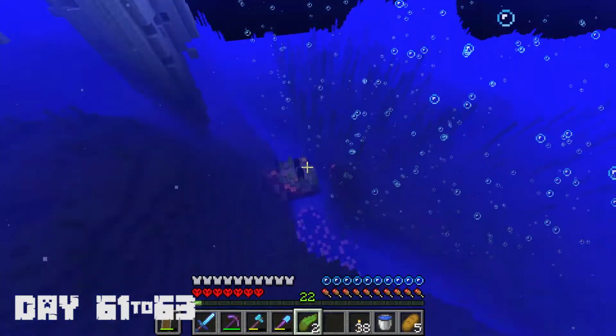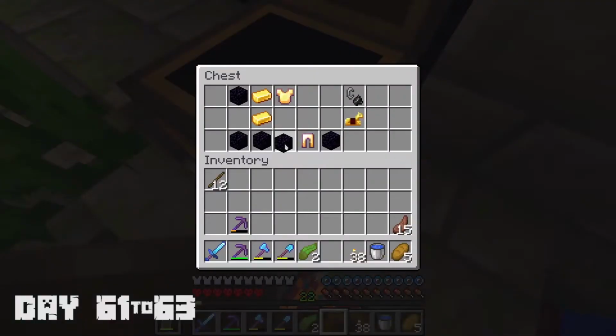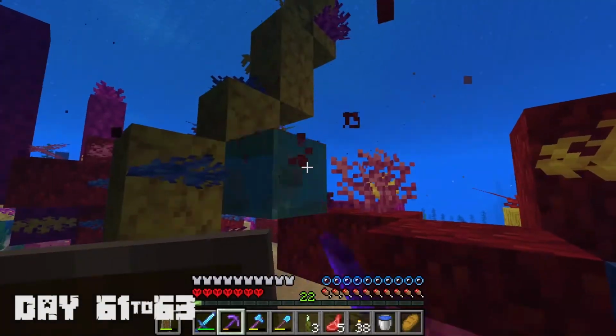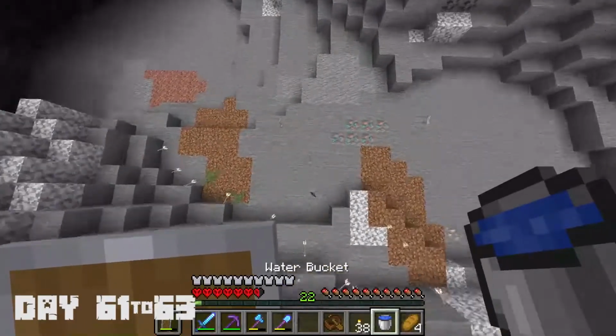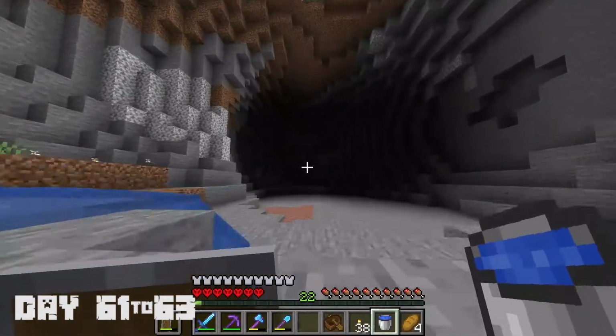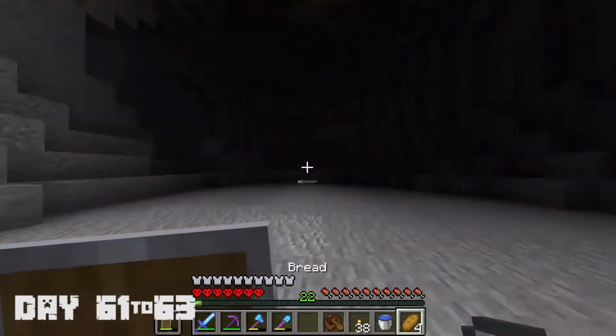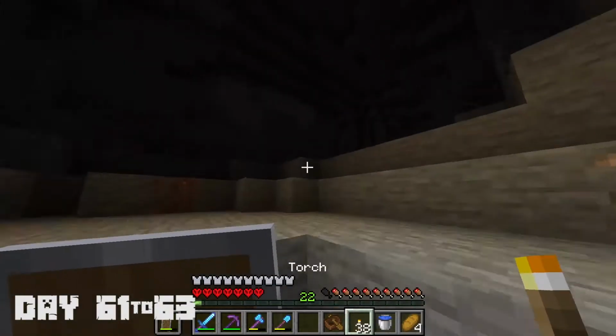Day 61 to 63. I wanted to decorate my builds and have the seafloor lit, so I went on an adventure to find some corals, flowers, and sea pickles. Throughout my adventure, I saw some weird stuff, but the most interesting one was this ginormous cave opening, which looked amazing and it was like a cave from 1.18.